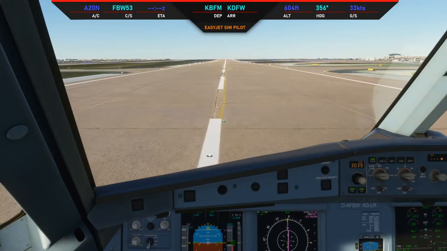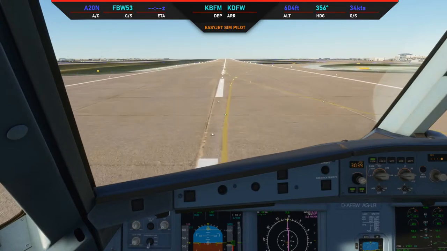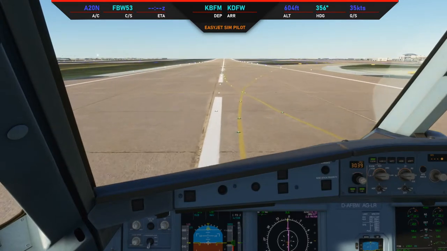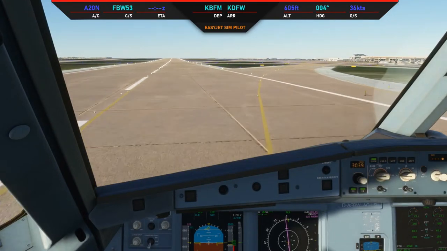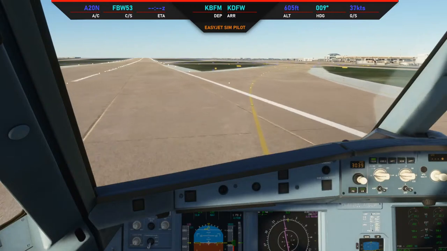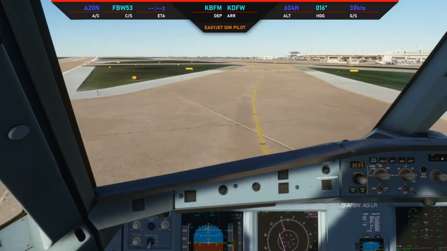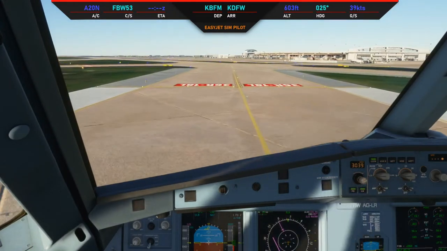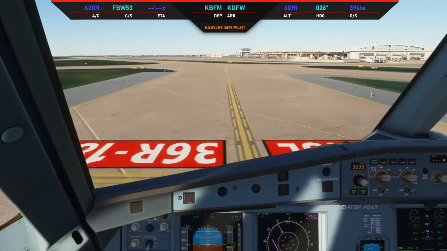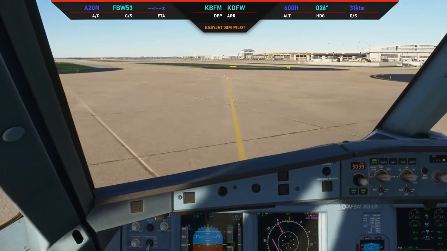Spoilers disarmed. Yeah, with a beer in his hand, no doubt. Now, this is one of the custom handcrafted airports as well, isn't it? So there's going to be lots of scenery here. Let's get past those stop bars. I've no idea where I'm taxiing, by the way. I haven't looked that far.